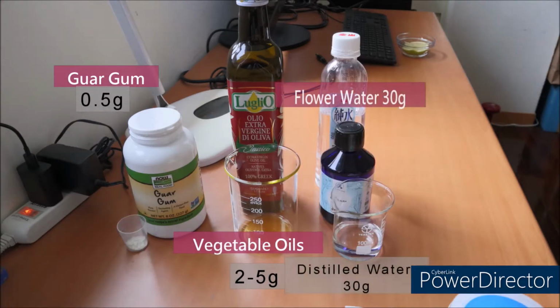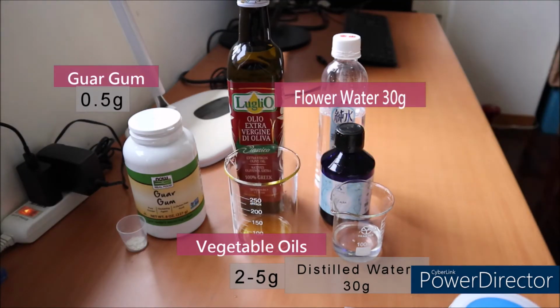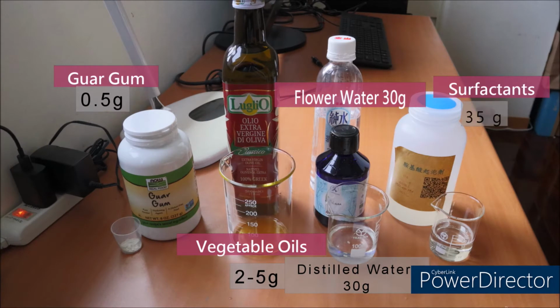There will be 60 grams of water phase: flower water, aloe vera juice, or honey water. Add several drops of lemonade in the beaker. Lastly, 35 grams of surfactants. The one I add is Disodium Cocoyl Glutamate.